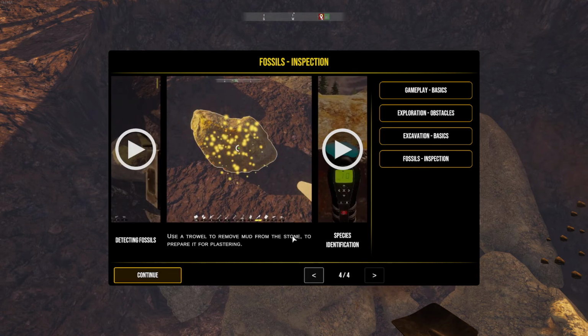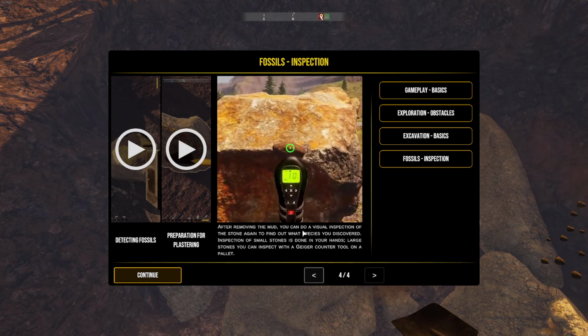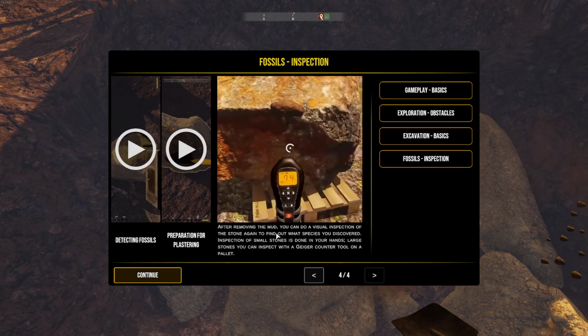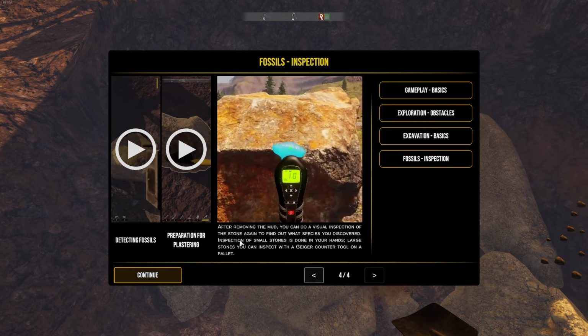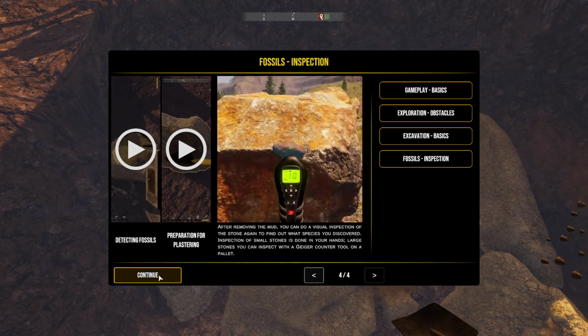Use the trowel to remove the mud from the stone, preparing it for plastering. And after removing the mud, you can do a visual inspection of the stone again to find out what species you discovered. Inspection of small stones is done in your hands. Large stones you can inspect with the Geiger counter tool on the palette.